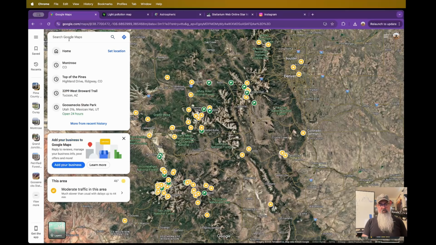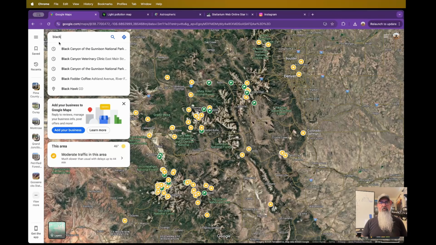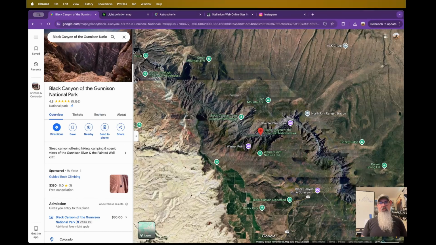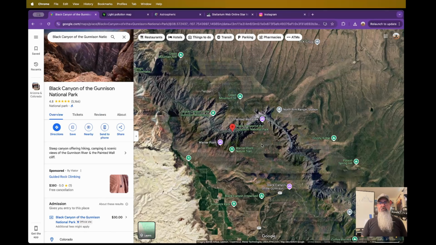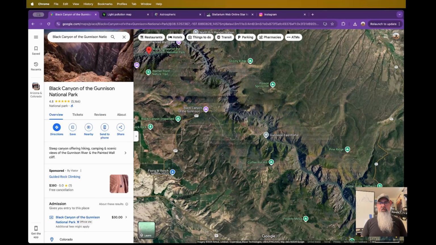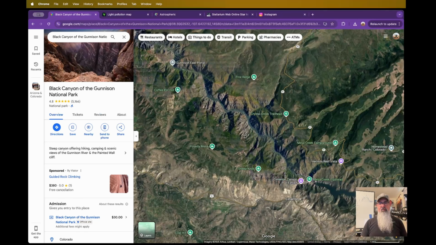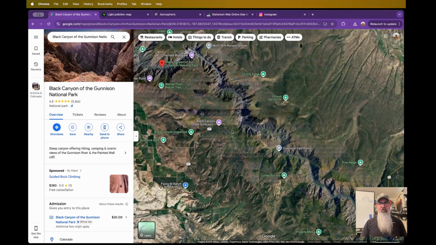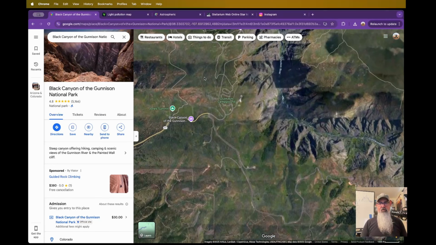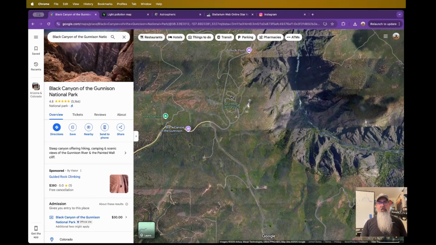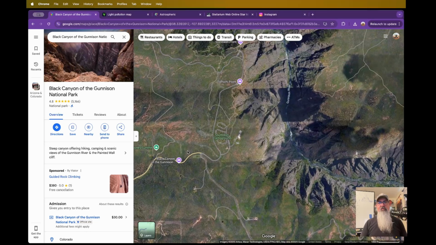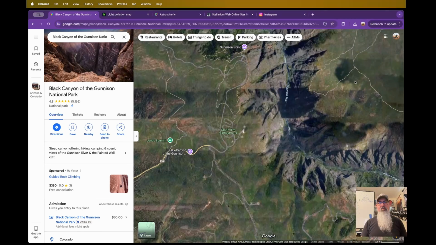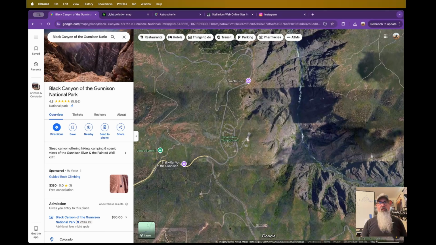I know that this was captured in the Black Canyon. So if we go to Black Canyon of the Gunnison National Park, we'll jump right into the national park itself. This particular shot was captured near the entrance of the park. So if we zoom in here, all right, this is here. There's a campground. This is a very simple park. There's literally one road that drives along the canyon on the south side of the park, and then a very similar setup on the north side of the park as well.